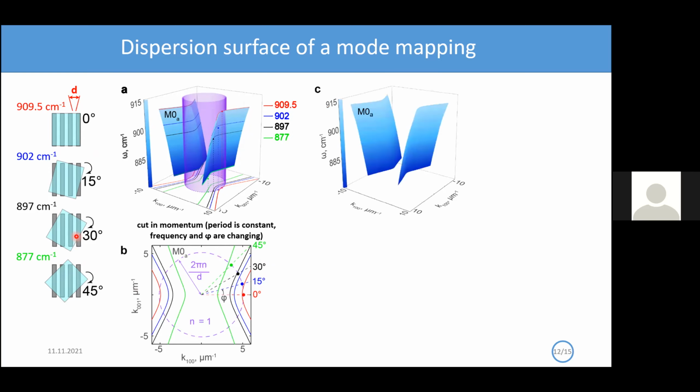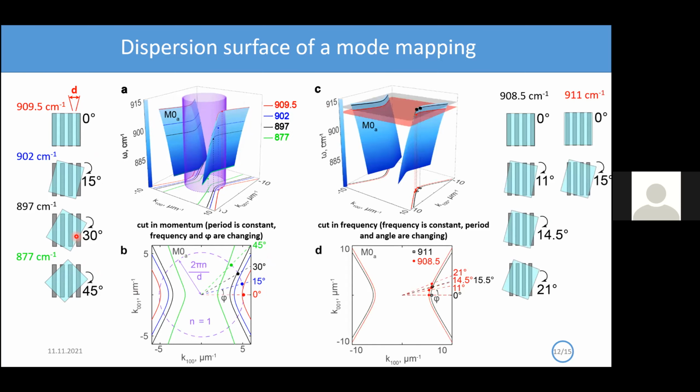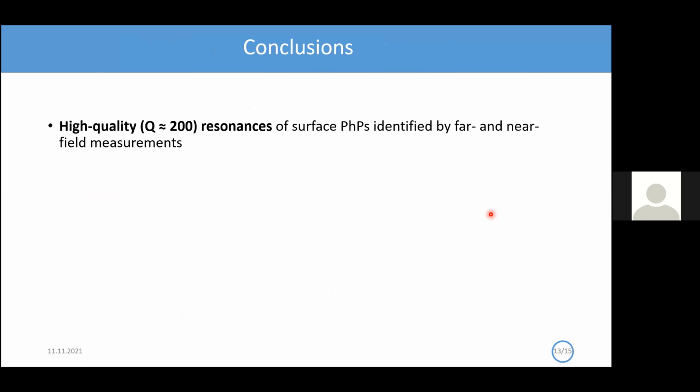Also, we want to dissect our hyperboloid in a different way, by constant frequency points. In order to do this, we made a set of gratings with different ribbon widths and put our flake on them at such an angle as to achieve the same resonant frequency for all. And we mark these points on the hyperboloid and see that they fit our analytical isofrequency curves well. It leads me to the end.